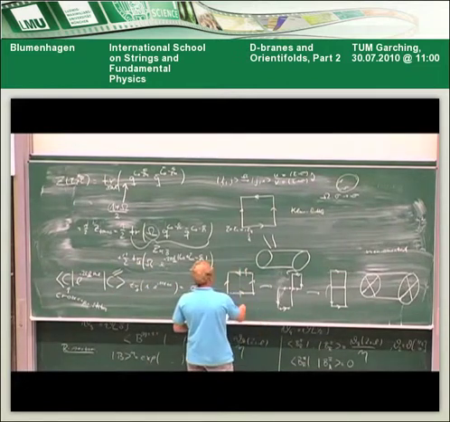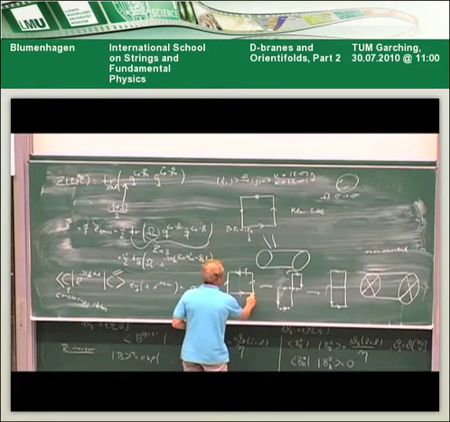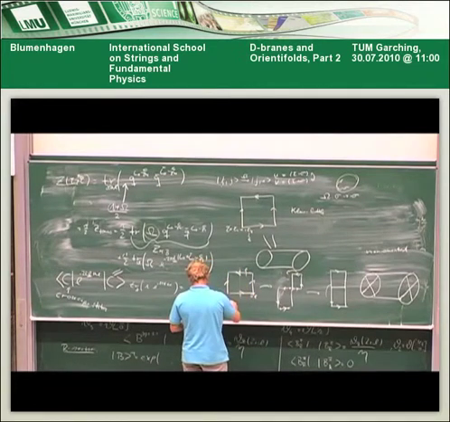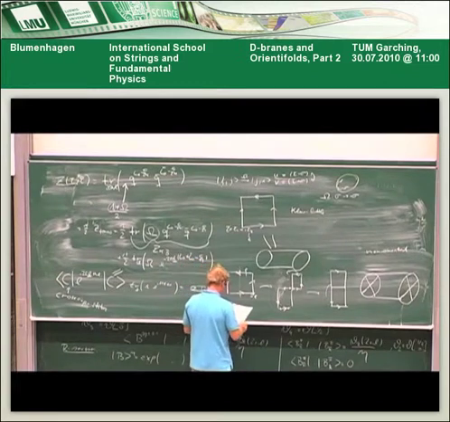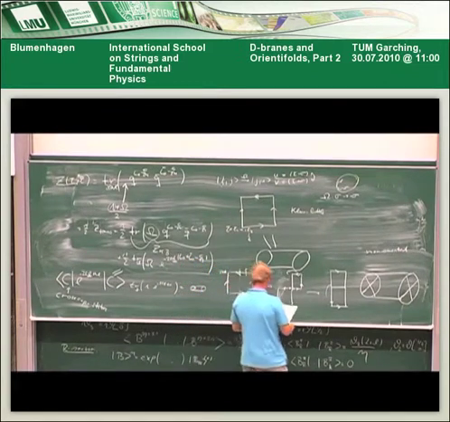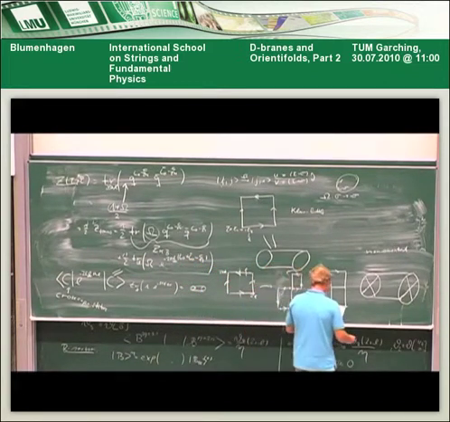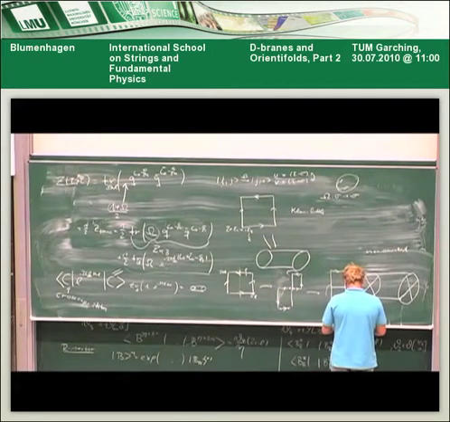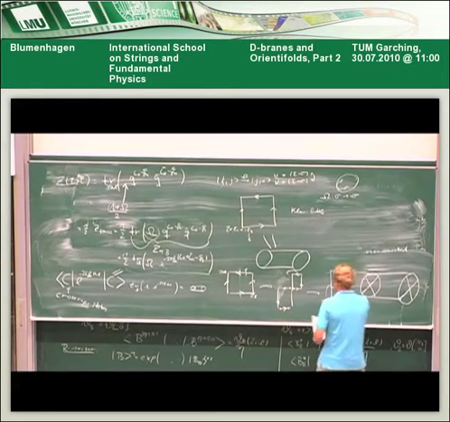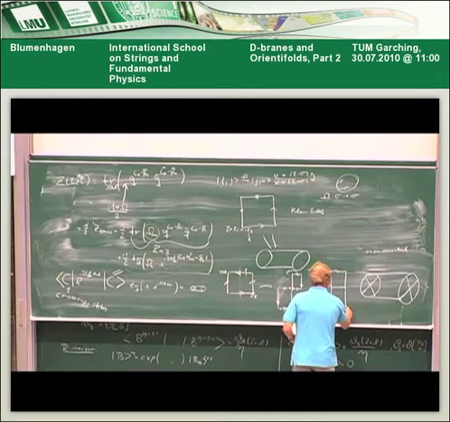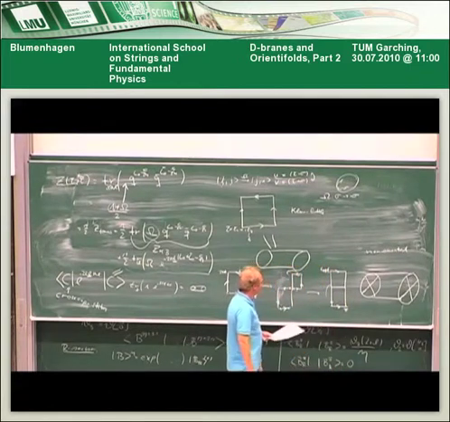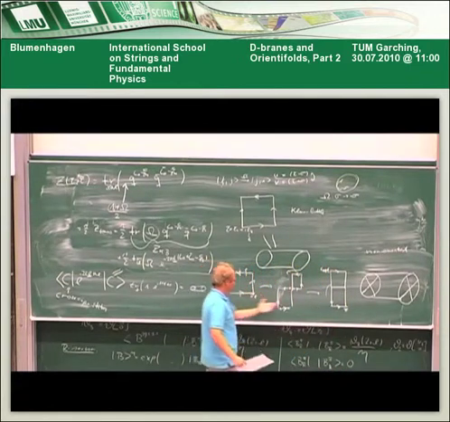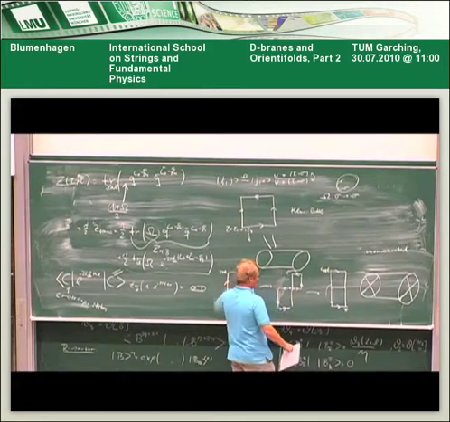So let's start here. This is a closed string. It has length 2 pi. I'm looking in this channel. And this is 2 pi t. Okay, and then, let me see. After these 2 flips, this becomes pi, and this length is now 4 pi t. I cut it, so I get just pi here and 2 pi t here.